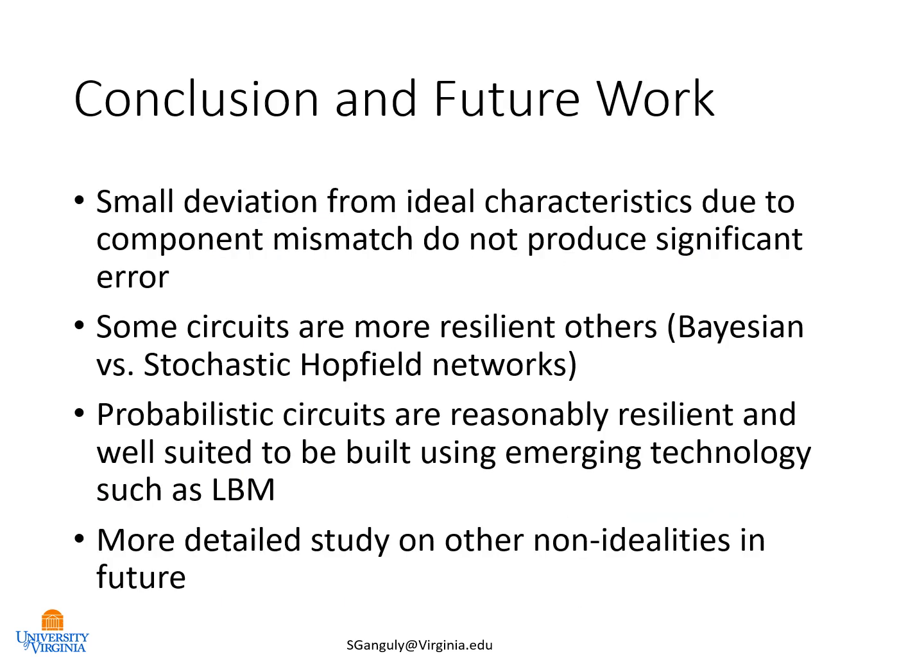This is an initial study that demonstrates that small deviations from ideal characteristics due to component mismatch do not produce significant errors. However, some circuits are more resilient than others, and probabilistic circuits are reasonably resilient and well suited to be made out of technology right now. We will do further study of some non-idealities in future.